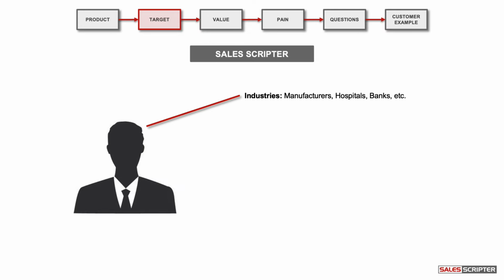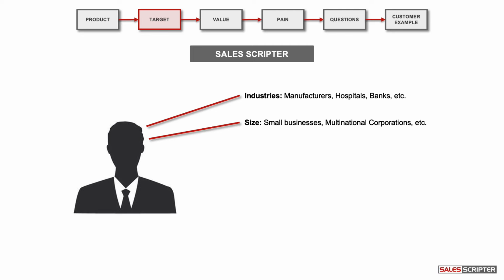For example, you might be able to sell your software to different industries. Those different industries have different interests and different pain points. And with that, by selecting a particular target industry at this step, it'll completely change the rest of our sales pitch. And that additional step can lead you to having a sales pitch that's more laser focused on the audience that you're trying to communicate with. And that could be the difference that separates you from the competition when you're reaching out, trying to grab the prospect's attention, and trying to build interest.